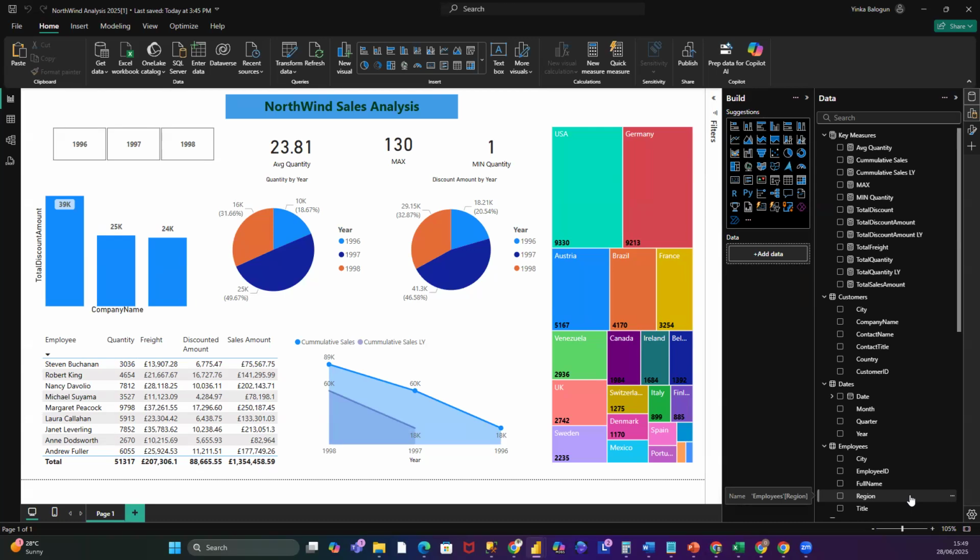And if you have GIS data, that's geospatial data, you can also show that on a map. There's a map using longitude and latitude, and there's a map using the postcode or the country and the cities within the country.